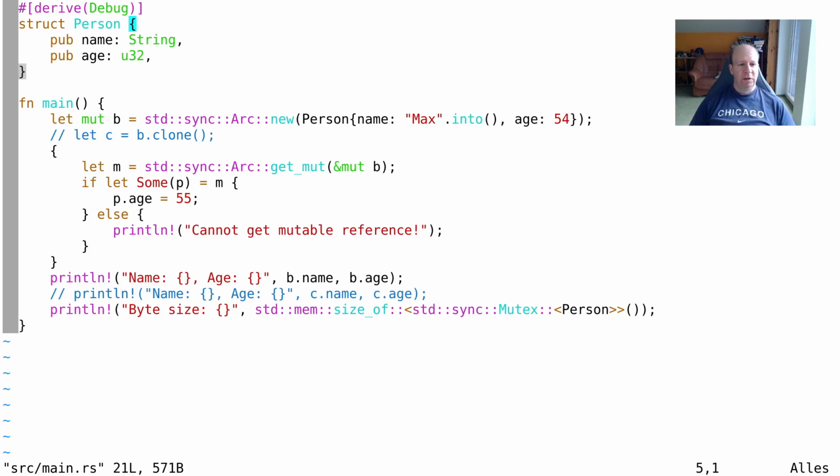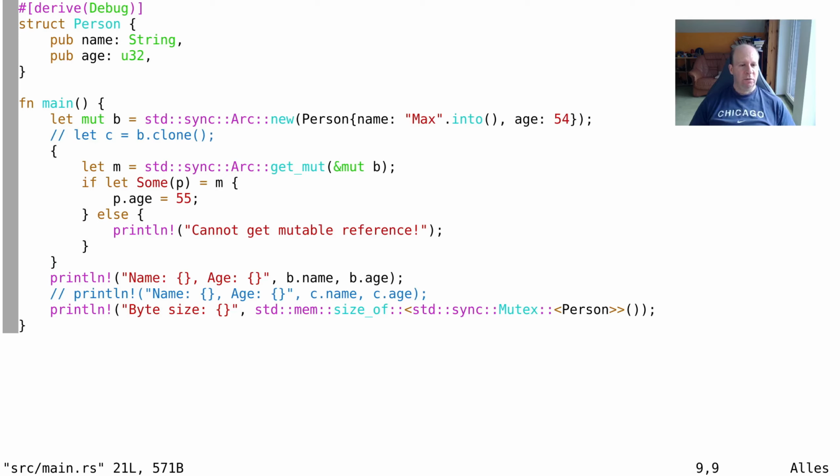Very similar is the Arc, the atomic reference counted smart pointer. It's formed in exactly the same way as the Rc. It's in the sync package, but it has the advantage that the reference counting is done with atomic values. That means you can have copies of an Arc in different threads, and you can move them between threads. We will see this in the next video when we talk about the Sync and Send traits, that this has different properties. But for now it behaves exactly like Rc, since we have just a single thread.